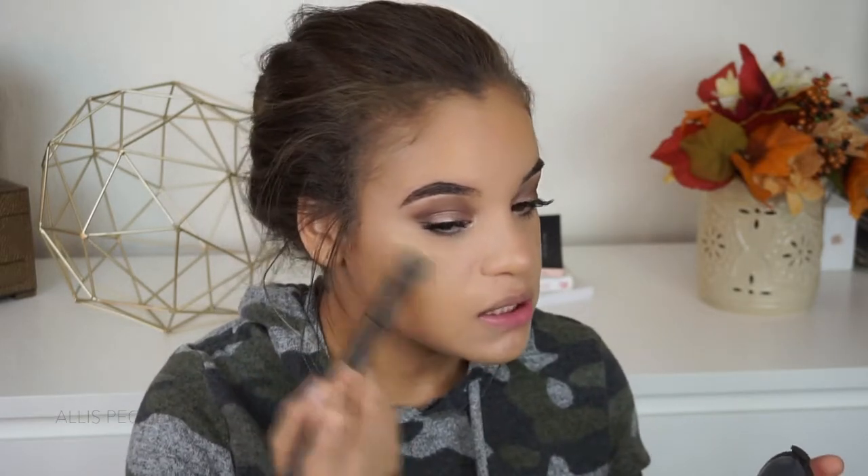So now that I've finished the lower lash line area, I'm just going to go ahead and finish the rest of my face. I'm going to use this Becca Pressed Shimmering Perfector Highlighter. This is in the shade Prosecco Pop — this is the collaboration with Jaclyn Hill. It is a really pretty, golden, champagne-y kind of shade. It's really beautiful. I actually already have this in the Champagne Glow Palette, so this is not my first time using it. I'm just going to apply it on my cheekbones and apply some down the bridge of my nose.